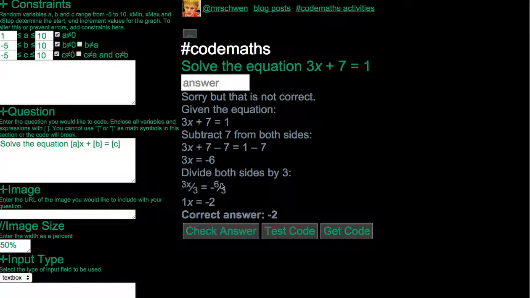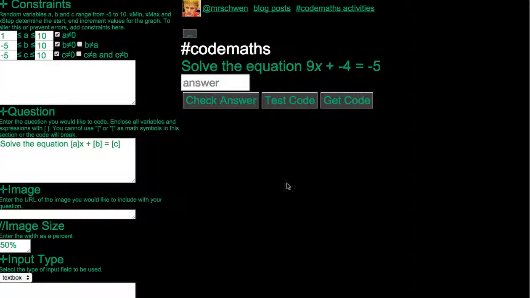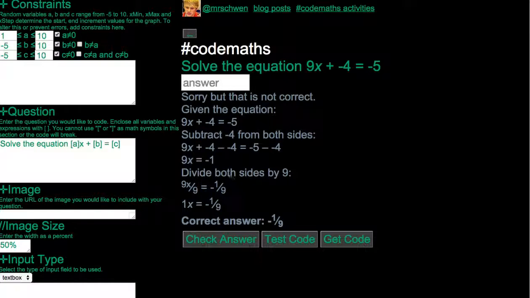So now in this one it would have been a nice integer value anyway, but we'll see some other ones here where we get a fraction. So here's a case where we'd have a fraction coming up, and instead of dividing it out, it's just going to leave it as a simplified negative 1/9 value.